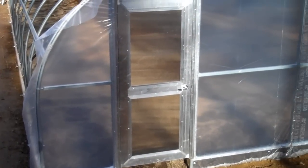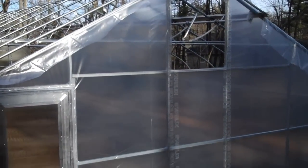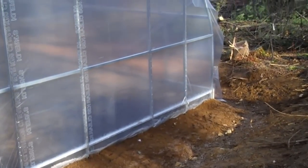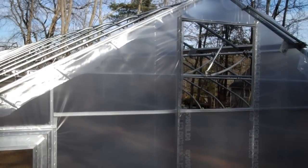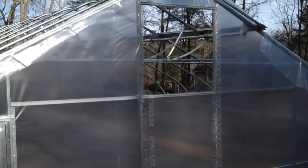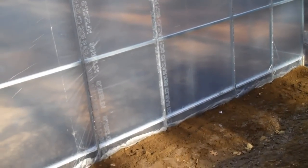This is a completed n-wall on a freestanding greenhouse with poly. It's a single layer of poly held in place with wire lock. We have wire lock around the door, wire lock around the gable shutter, and then vertical strips of wire lock — six verticals total. That's where the wire lock really holds it in place nicely.